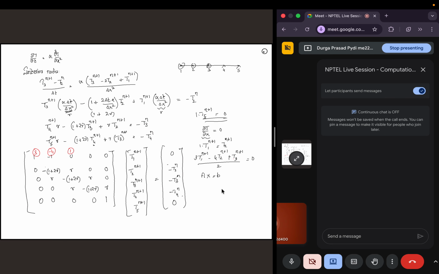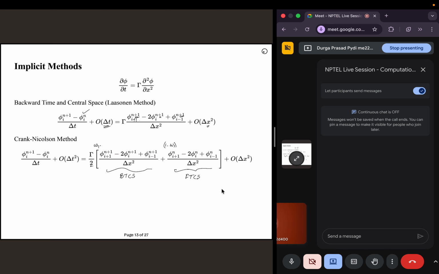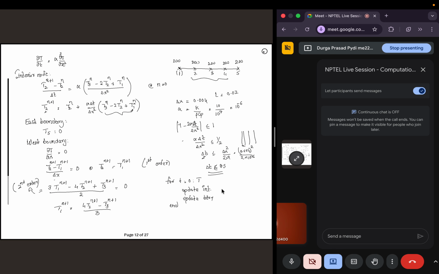So the advantage that we are going to get with this method is that the delta t that we can actually take is way higher compared to the delta t that you can take in the previous case. When we discussed explicit methods, the limit on delta t is specified by the value of the mesh size. But in the implicit method, it will be stable. The only problem here is with the accuracy that you are going to get. Do you have any questions?